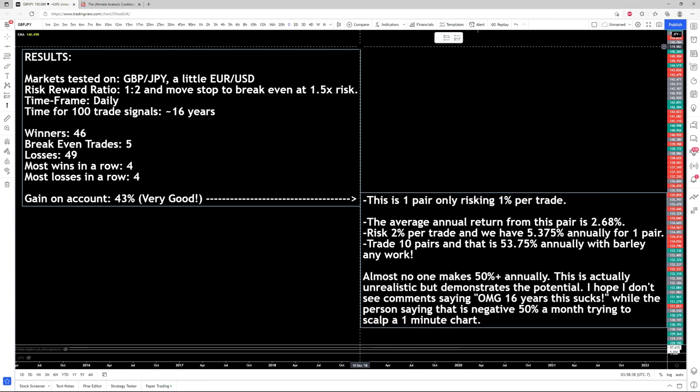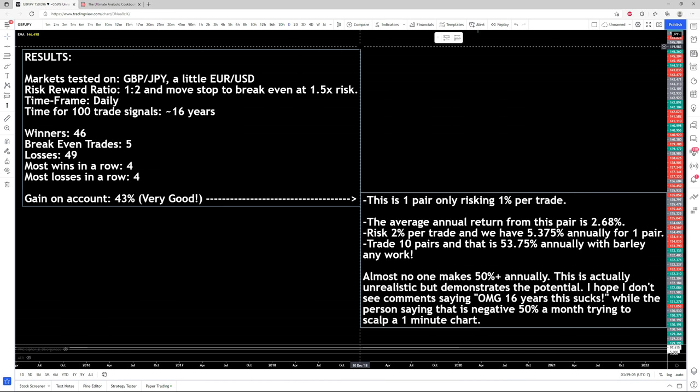All right, the results are in after the 100 trades, and they are really good. So I'm gonna break it down more in depth on this one, because I know a lot of new traders will see these results and instantly think that they're terrible just because of how long it took to get the 100 trade signals. But I'm gonna convince you that you should be trading this way, especially if you're a normal person who has a full-time job and doesn't have time to spend on the charts all day.